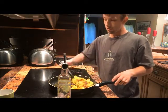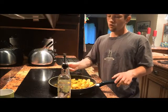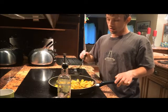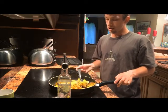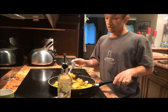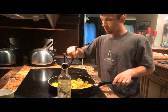I've tried this recipe when it's overcooked and it's not great. Just not great. And if it's undercooked, it's like eating raw potatoes. Well, not essentially, but you're pretty much eating raw potatoes.